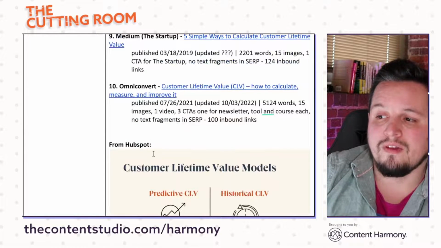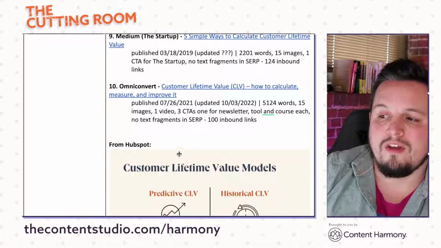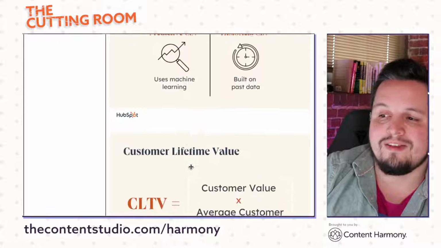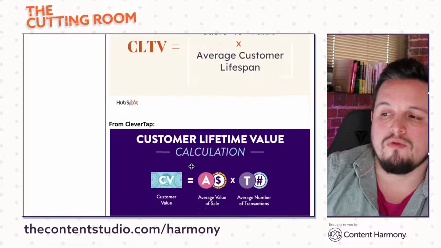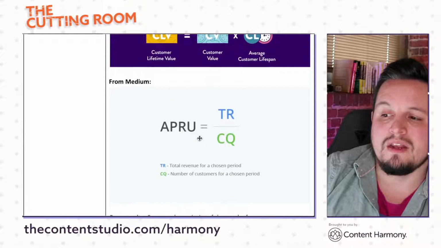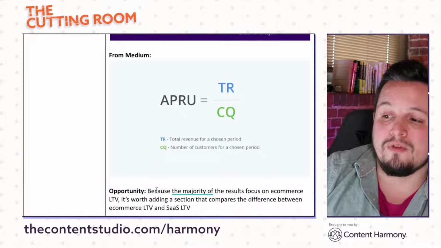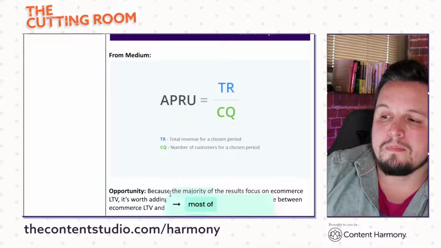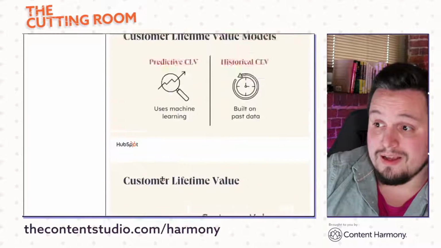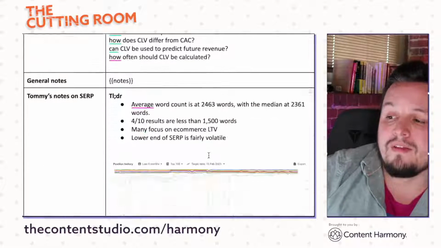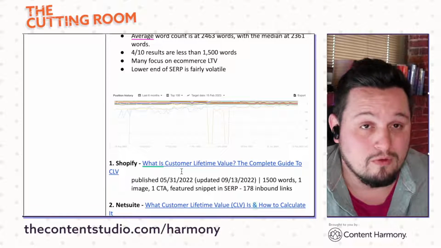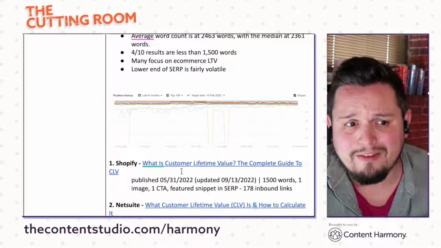You'll see here too that I'll also take interesting images that are showing up in these results. So in this case, if we're looking at the phrase customer lifetime value, HubSpot is showing up here. They have these really great images that illustrate what's going on. CleverTap also has another good one. Medium also has another one. And I'll take opportunity notes here of what I see when I read each one of these results, right? And again, I will make comments on each of these about 3 things I like, 3 things I dislike, and where are some opportunities. That's step 1.